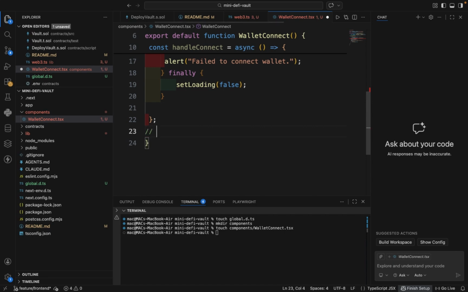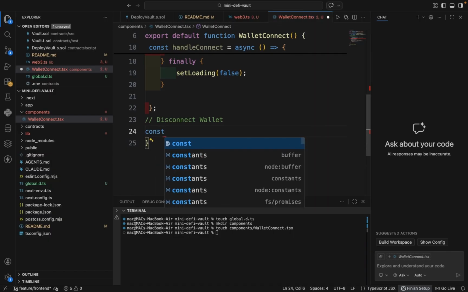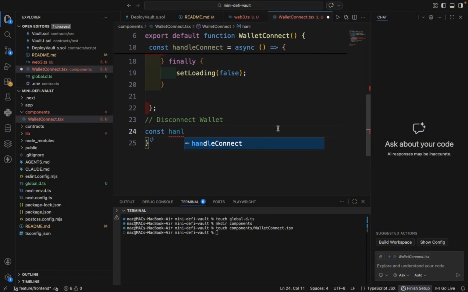Now to disconnect our wallets, disconnect wallet. Constant undo disconnect.